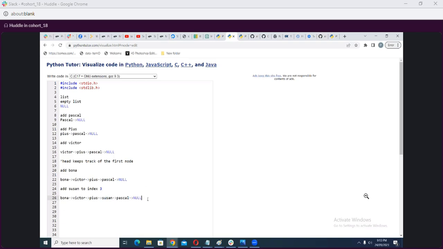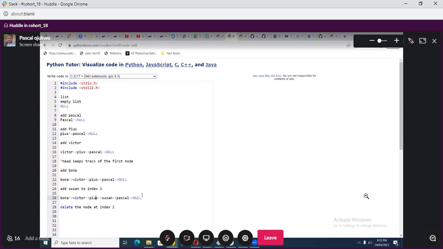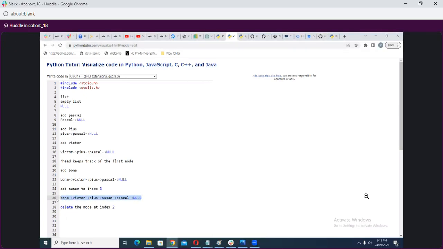You can also delete, just the way you're adding. You can delete some of these guys. If I want to say delete the node at index 2, that means you have to use a free, right? If you count it is 0, 1, 2. That means Pius has to leave this list.